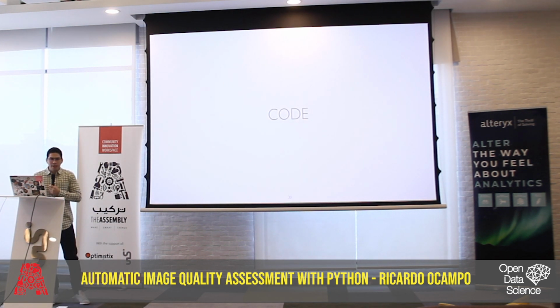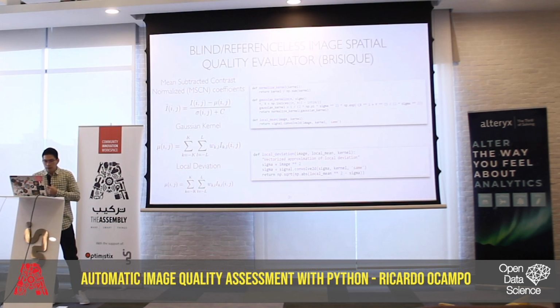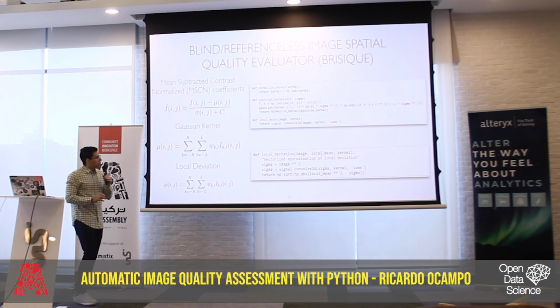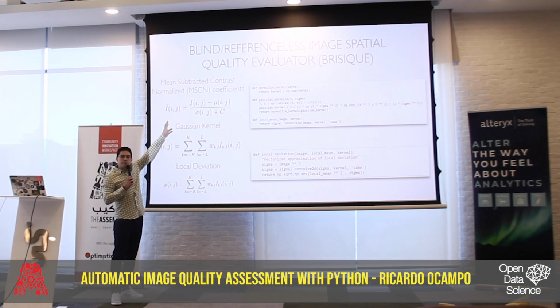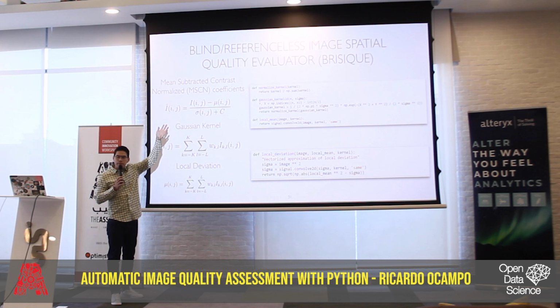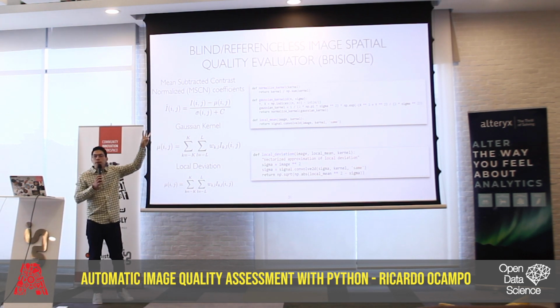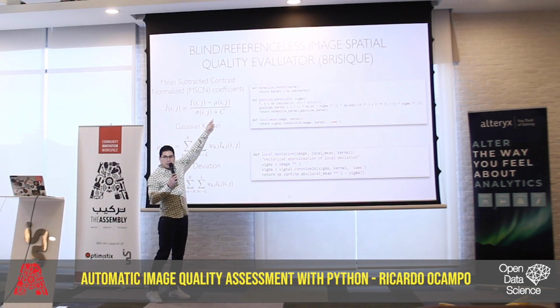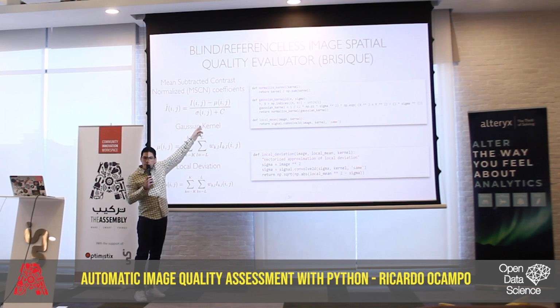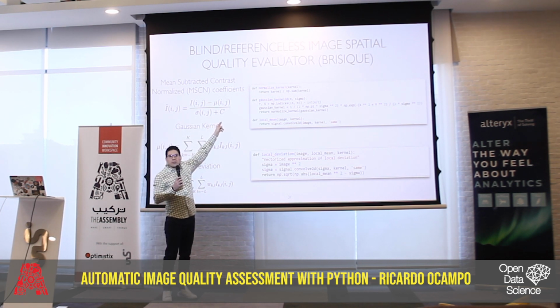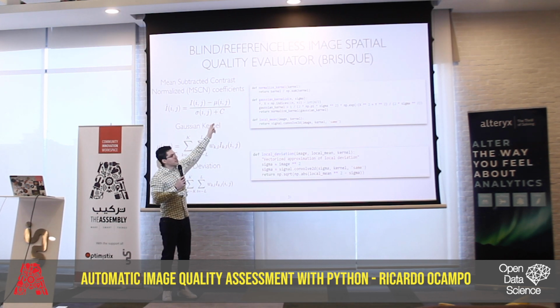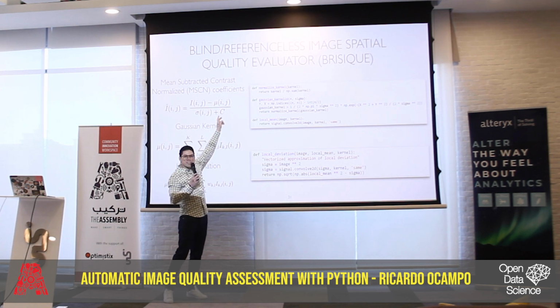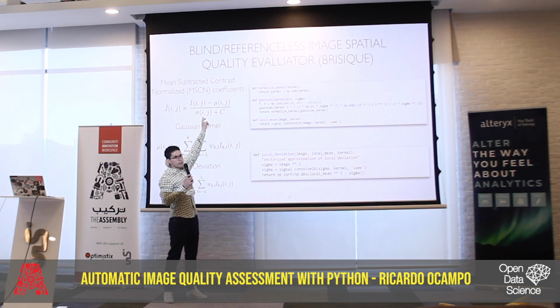A little bit of code. I'm going to explain the easy one. So basically this is the formula that explains everything. And it's comprised of 3 elements: the image, the mean of the image, and the standard deviation of the image. What happens if this is 0? Bad things happen, no? And we don't like bad things. So this constant is included, so you don't have 0. Even if this is 0, you will have something here.